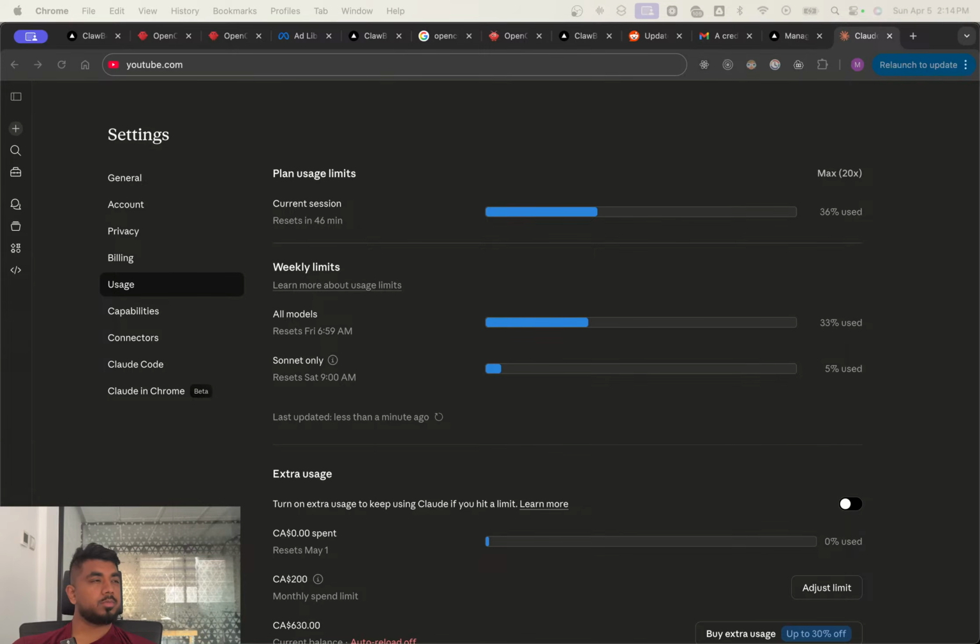I gotta close some tabs. Computer is frozen. Let me close up some tabs.